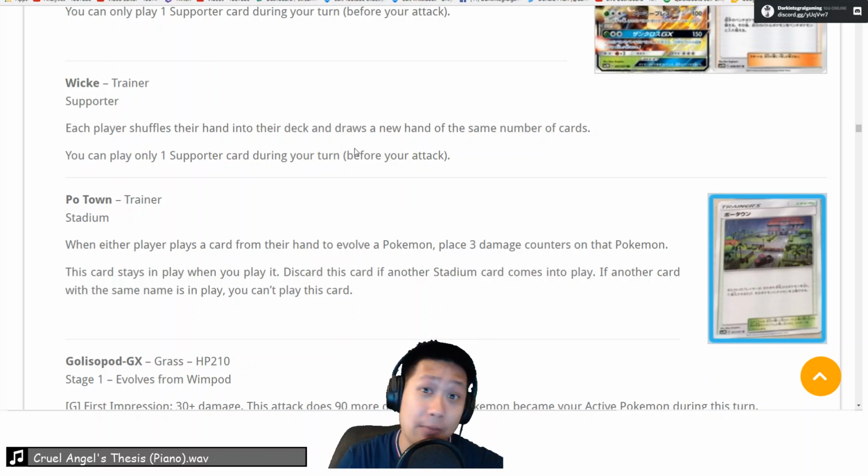Each player shuffles their hand into the deck and draws the same amount of cards. Basically, you don't get more cards, no matter what. Same as your opponent. I'm gonna shelve Wick up. I need more cards. If this is a draw supporter, I actually need to get more cards in my hand than when I play a supporter.